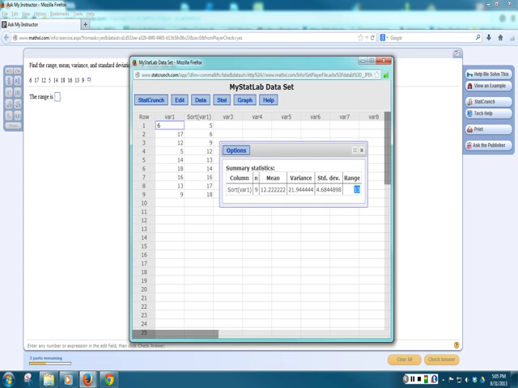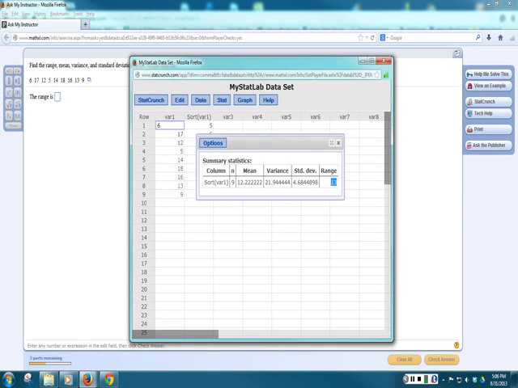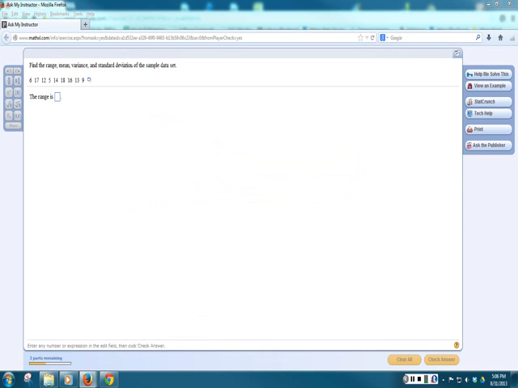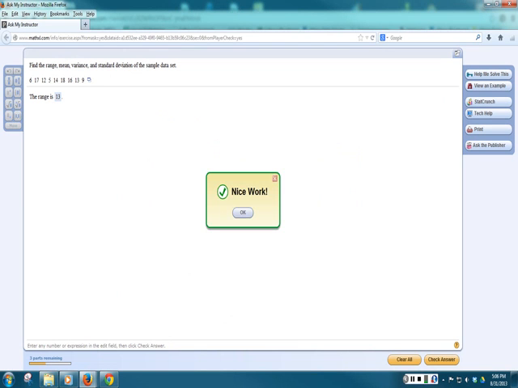I can go ahead and look at these, and for the range here in the problem, I will type in the fact that I have 13, hit enter, nice work. Then I will do X bar, which is going to be your mean. And now notice that it says round to the nearest tenth as needed. So I'm going to round 12.222 to 12.2.